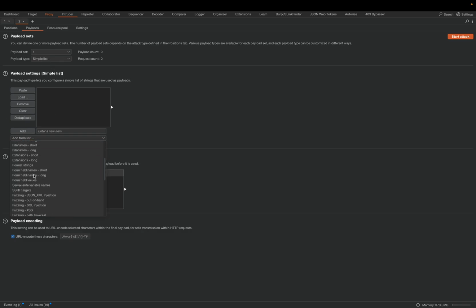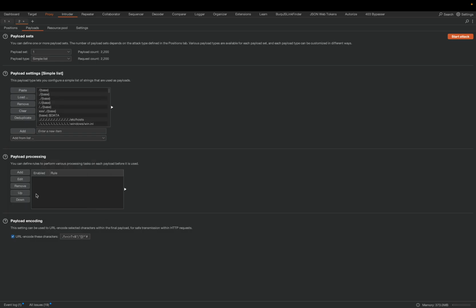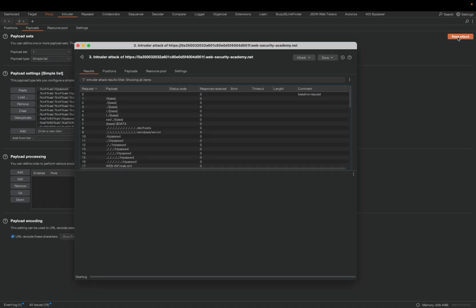Then we can try add from the list, and you can see we have some path traversal payloads that come with the Burp Suite that we can try to run and see if we are able to retrieve the file.